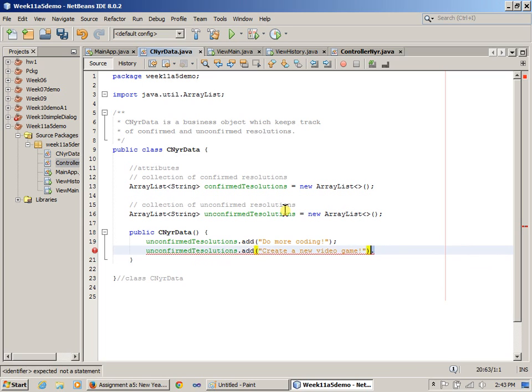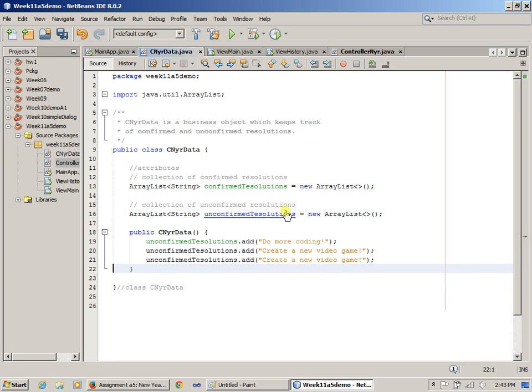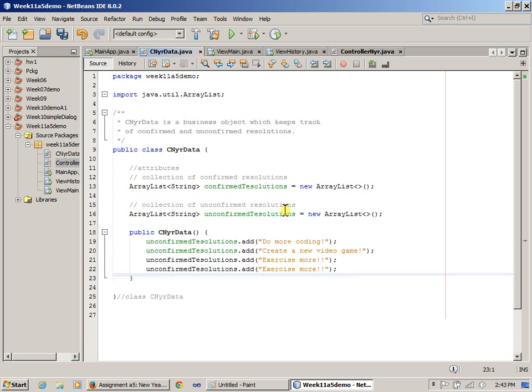Yes, that's a good resolution. Build a Super Windows 95 game machine. Okay, let's add that. Exercise more. Sure, do that. Then, what's that, Ben? Make a Super DOS machine. I don't know what that is, but I'll add it.